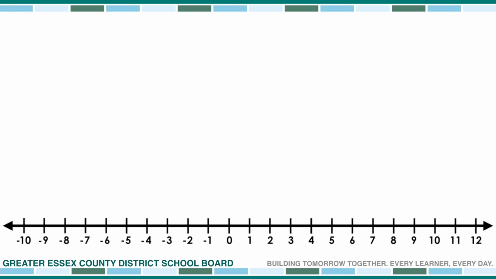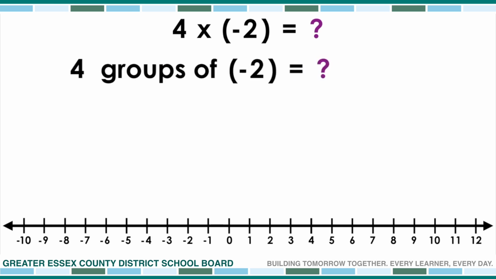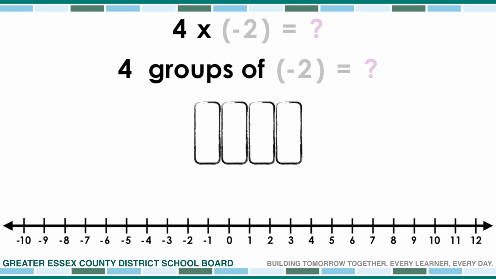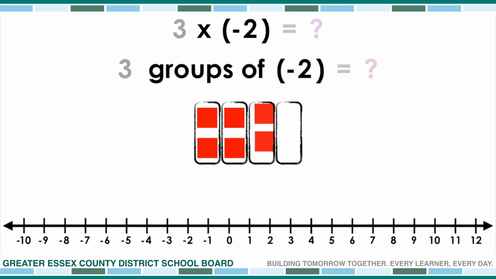All right, let's move into multiplication. We have 4 groups of -2. We know that all my negative values are represented by red squares, and we need 4 groups of -2. So let's go ahead and do that. We can do that by giving ourselves 4 groups set up and ready to go, and we're going to put 2 red in each one. There's 1 group of -2, 2 groups, 3 groups, and 4 groups of -2.